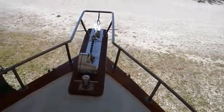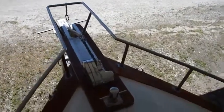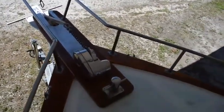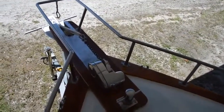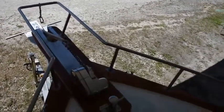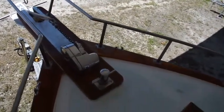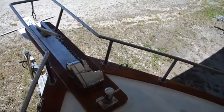This is the bow pulpit, and that is a Lumar 700 Pro anchor windlass — more than enough for this boat. The chain and the rode are new; it's a Fortress Danforth-type anchor with a few feet of chain and the rest is nylon rode, all new. The Lumar windlass will reel up the rode as well as the chain. There's the forward hatch.